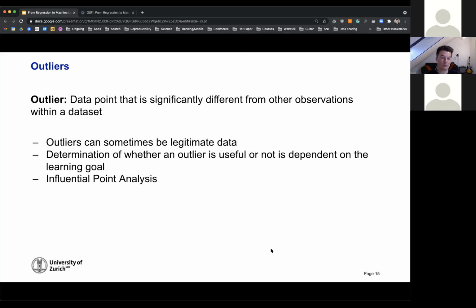And we will look at this in the practical. I will show you how to examine outliers by something called influential point analysis, where we can identify values that are off and could potentially influence our main analysis.